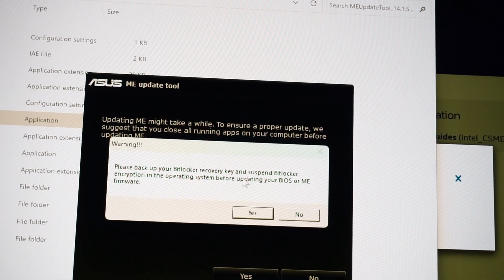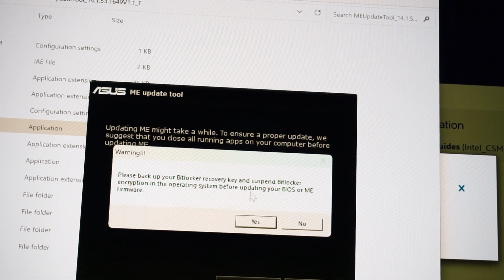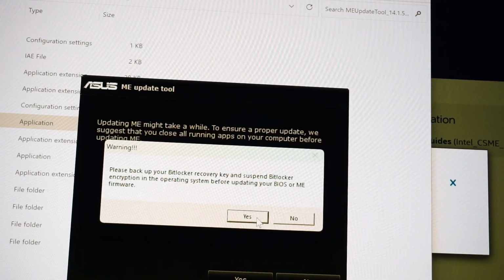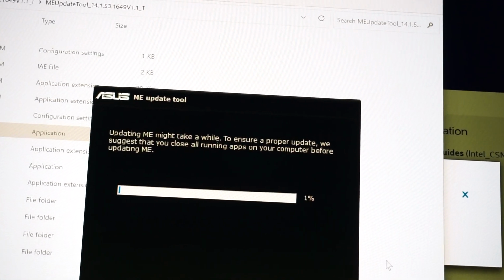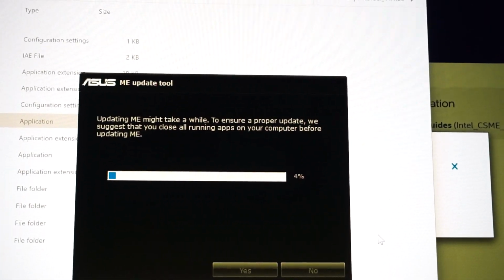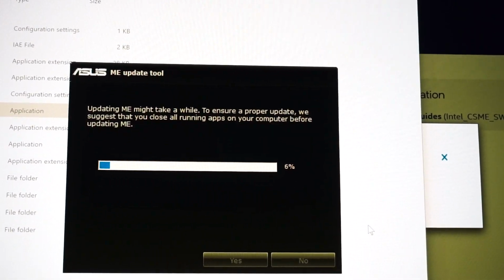Back up your BitLocker and suspend. Let's click yes, and the installation process begins.